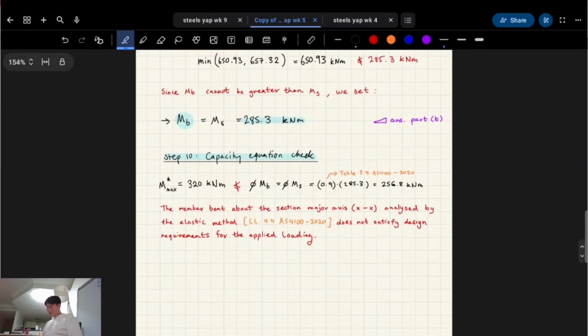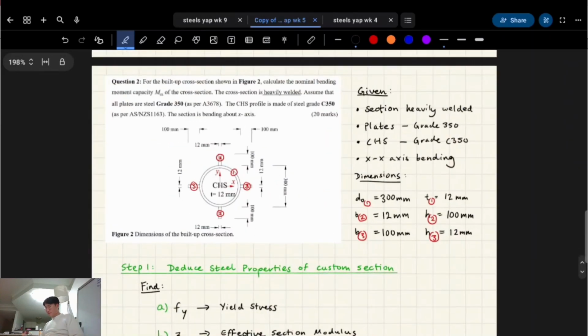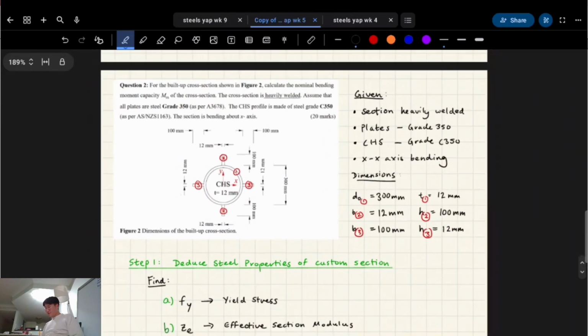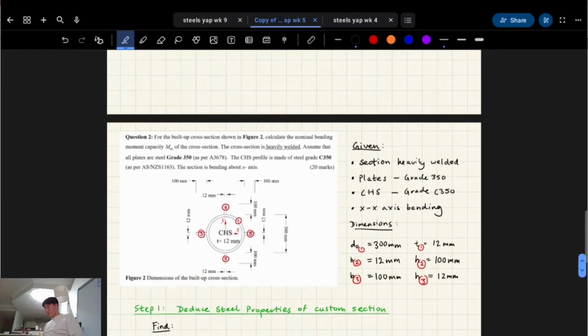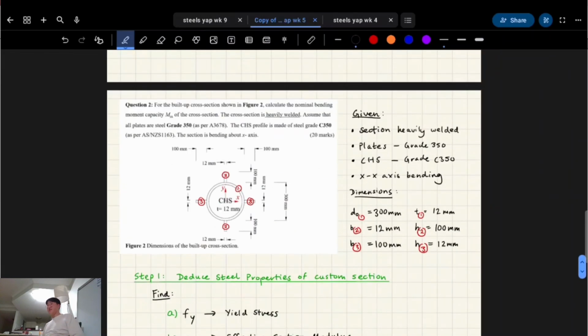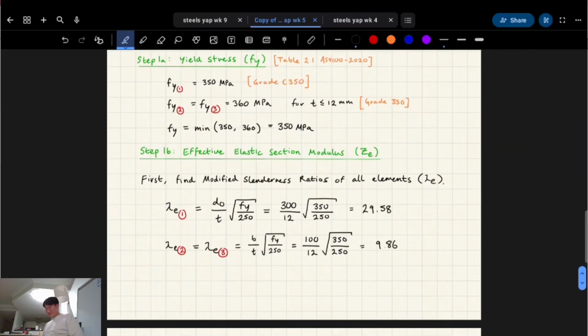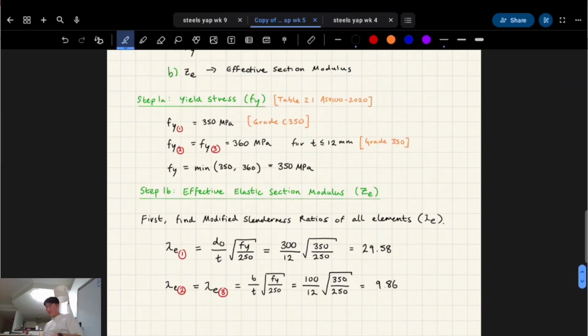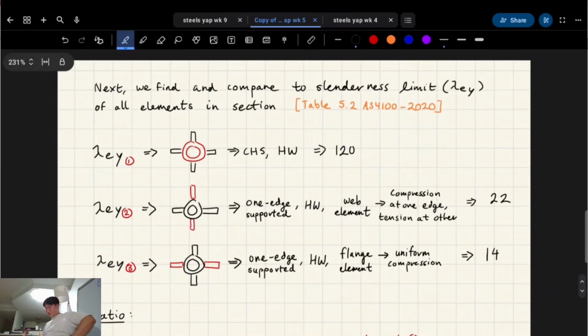Anyway, that was the first question, but I'll go over the second one very quickly. The only thing that changes is you just have to look at this in your own time. We have a circular hollow section as well here. It does look terrible, and it's just a different set of formulas, basically. Hollow section with extra bits, with not flanges, just plates sticking out from all sides. No, but here's the weird part.